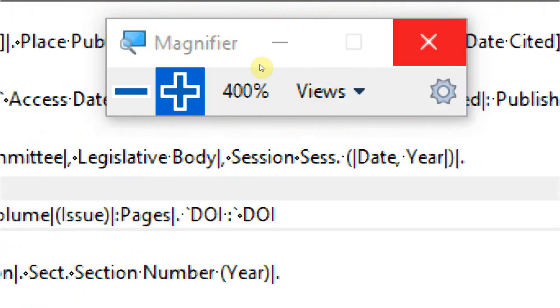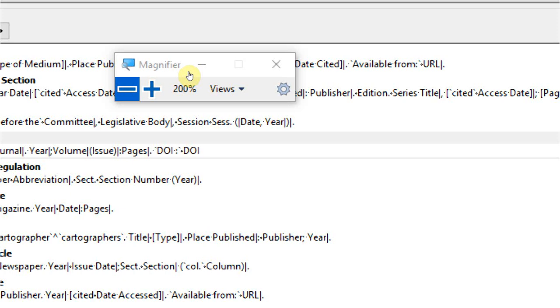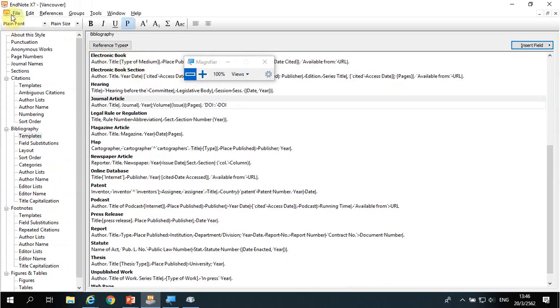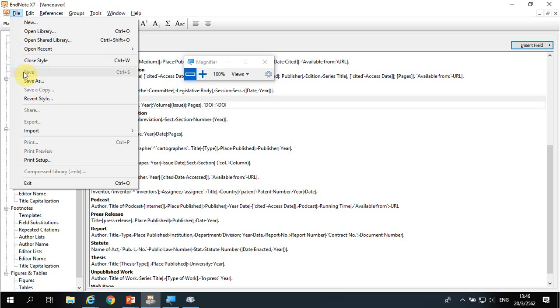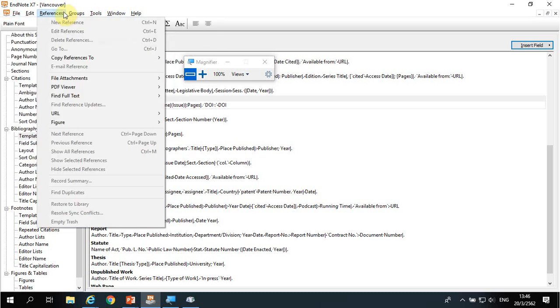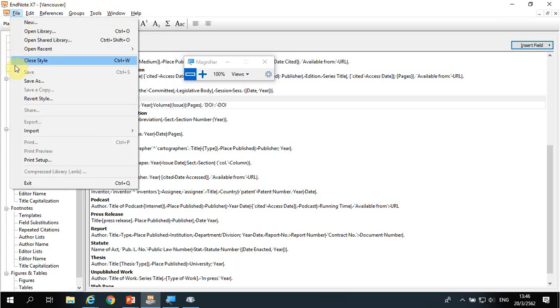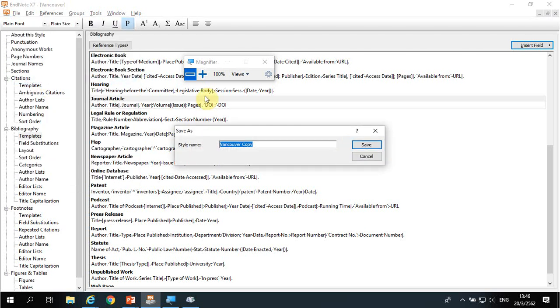Okay. And you can see, if I save this style, it won't let me save because it's editing the important style, which is the Vancouver style. You can just save a copy, save as here, and then name it Vancouver edited.